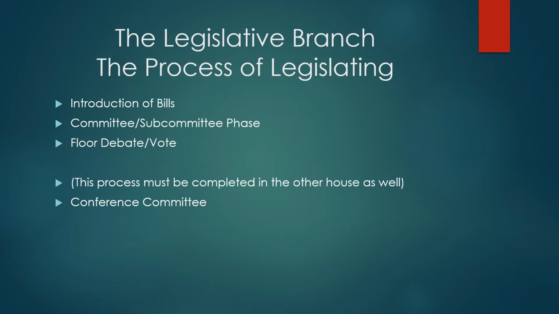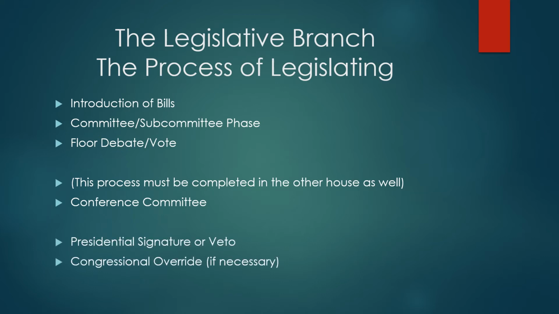The members of both houses will be together in this conference committee, and they will look at this piece of legislation, and they will come to some kind of compromise on which bill to take, or they would kind of take pieces of each other. And then after that, it has to go through both houses again, because the only way a bill can ever be moved forward is if both houses pass it with the exact same vote with the exact same wording, which is actually very complicated to accomplish.